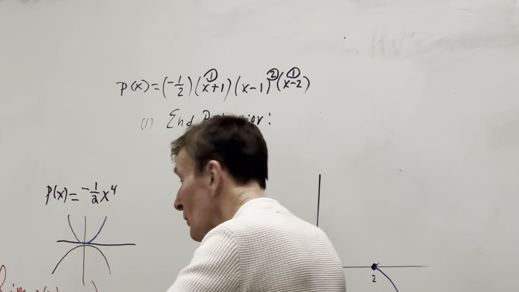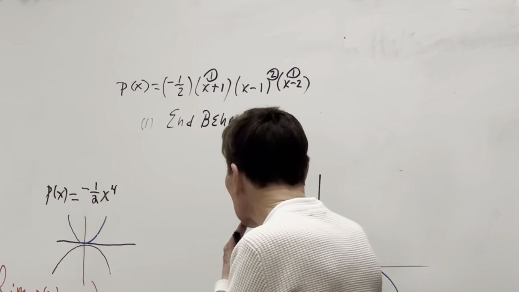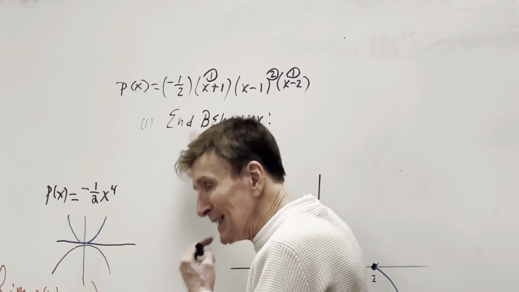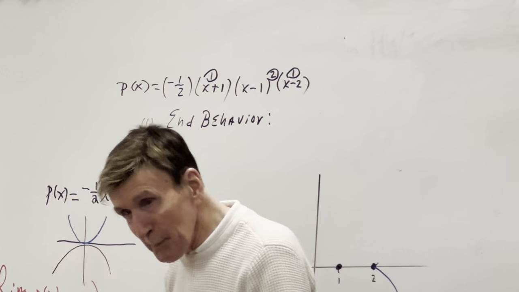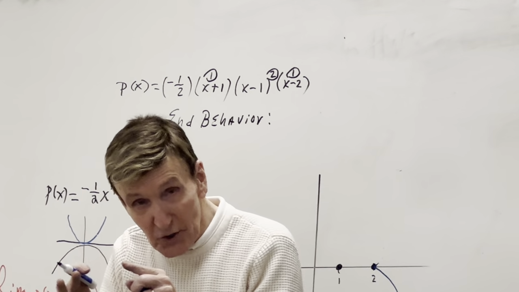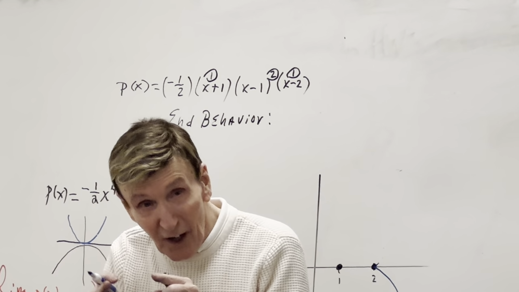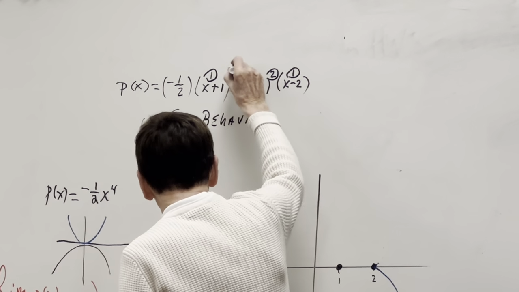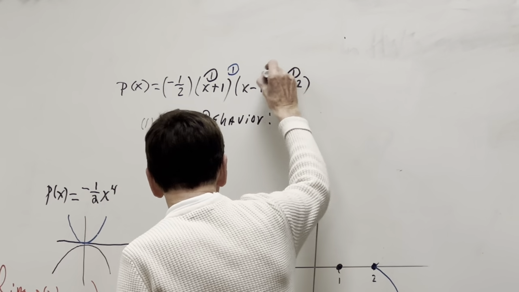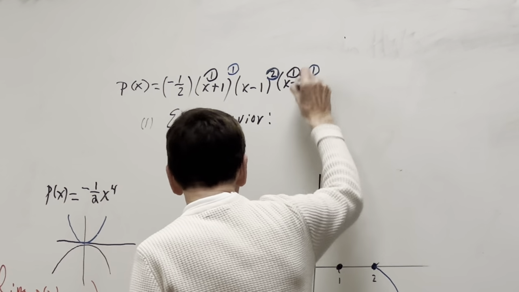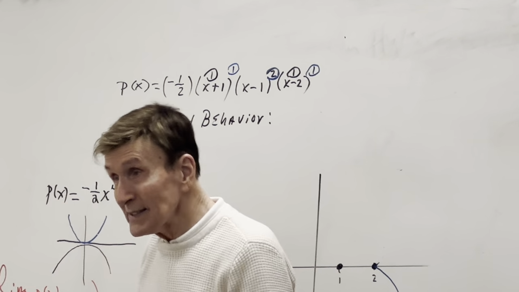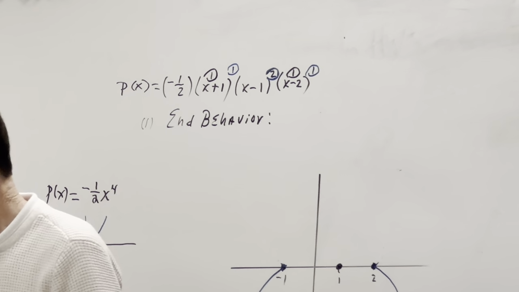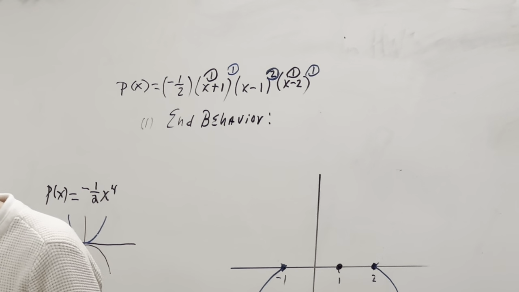Now let's go from left to right. I'm at -1. Well, -1 came from this factor right here. I'm going to pay attention to the exponent involved on each one of those factors. I've got an exponent of 1 here, an exponent of 2 here, and an exponent of 1 here. They tell me something about the graph. Now, who was reading for me? Was someone reading for me?